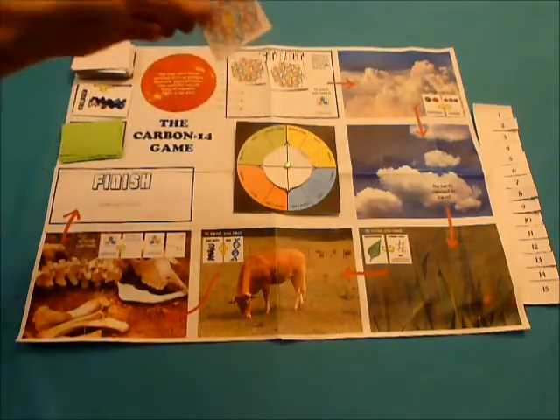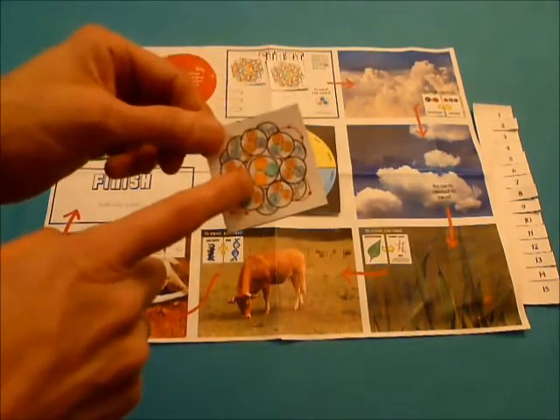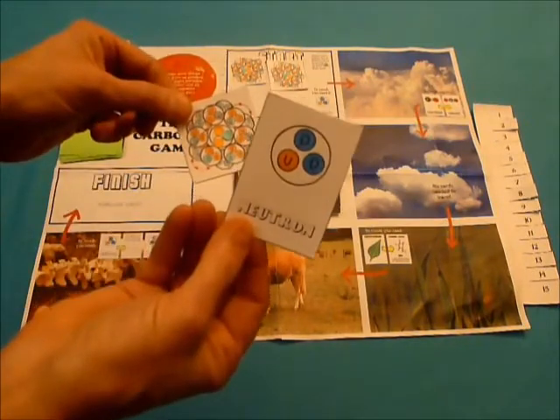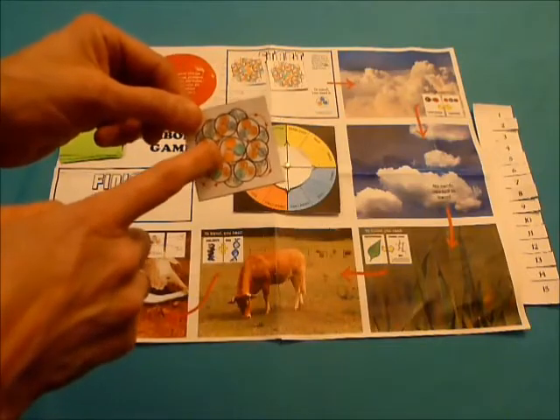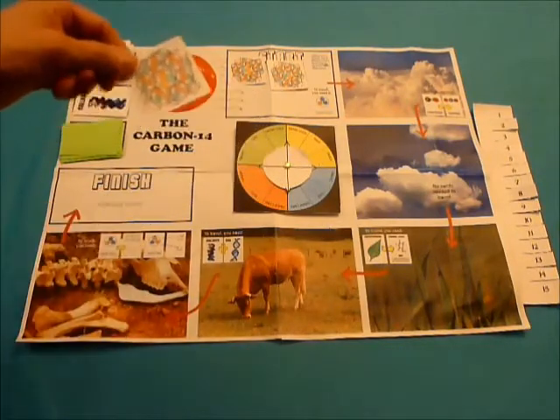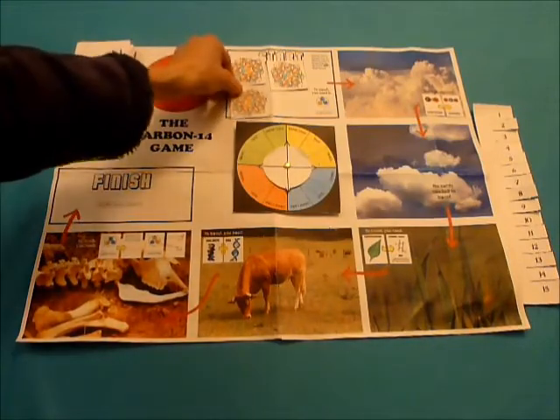Make sure that your atom has two up quarks and a down quark to start, and then when you draw this, you're going to replace one of the ups with a down, so you'll have two downs and an up, so that this will become a neutron and it will become carbon-14.